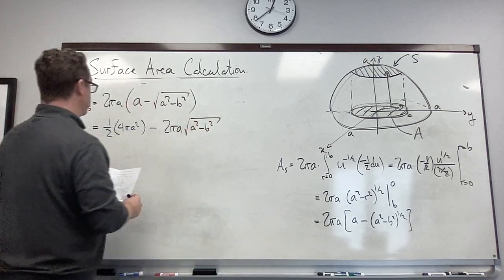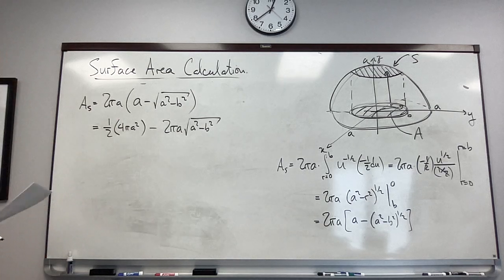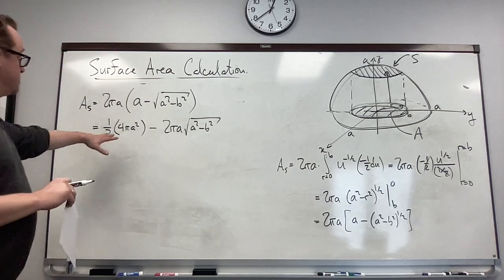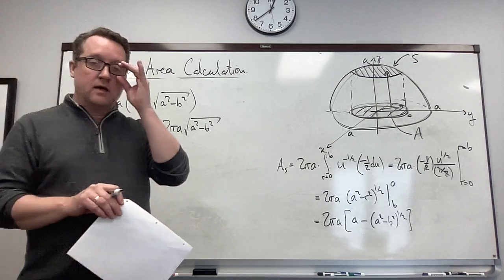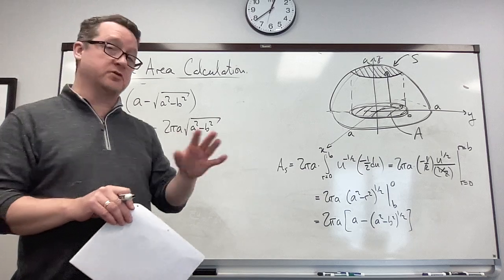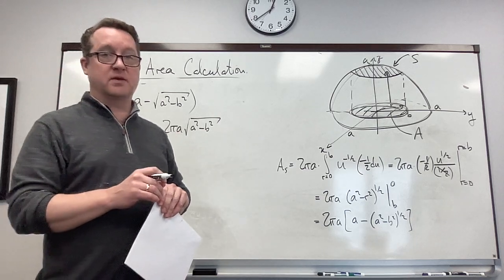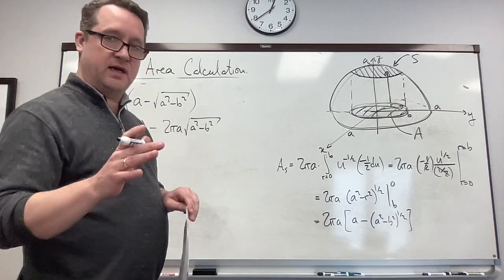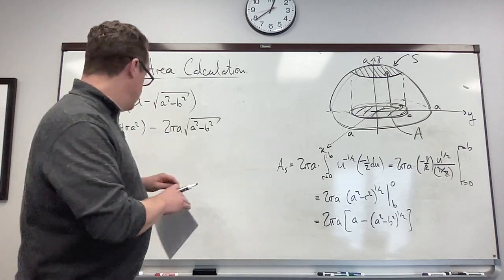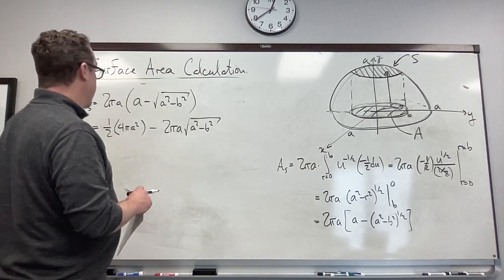Now, why would I do something that doesn't look better than this? But I'm trying to make a point here. This is our final answer. But the reason I'm doing this is when you do things like a surface area calculation or a volume calculation or a straight up area calculation, you really want to at the end try to decide whether you think the problem makes sense or not, whether your answer makes sense. First thing always in these is the answer positive, right? So here I've got something minus something. We have to think about this for a sec.